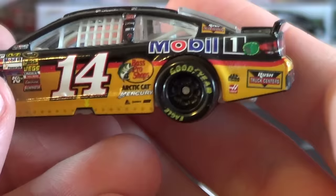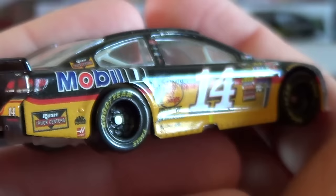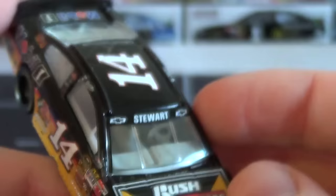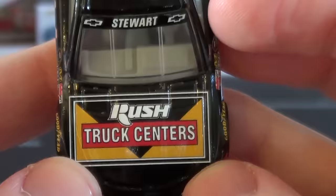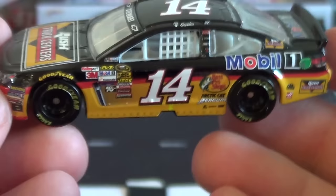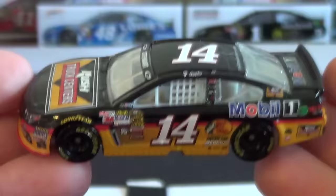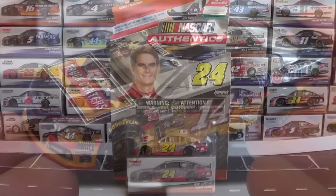Taking a look at the diecast — pretty cool. There's this thing I've always complained about with Spin Masters: this sloping on the rear quarter panel, a strange decal error that just plagued the Spin Master line from day one and never stopped. It's much straighter on one side than the other. But I think this is a really nice diecast — a very clean paint scheme. Is Rush Truck Center like a Loves or like a Pilot? It's interesting that this truck stop is actually on a fairly front-running car. At least Rush Truck Centers backed a former winner.